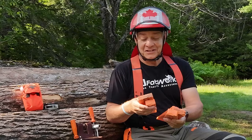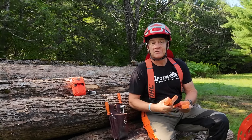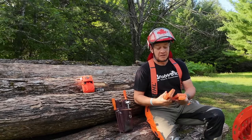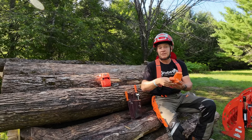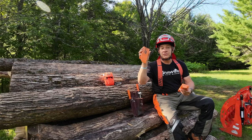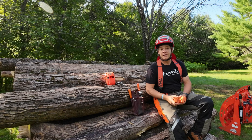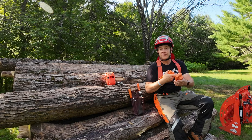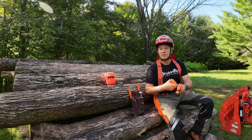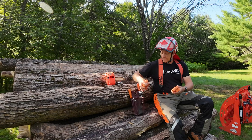I carry four wedges with me. First reason is Husky Bob and Guy always steal them on me, so I want to make sure I've got enough. The other thing I've learned is based on the diameter of the trees we end up cutting out here, you don't really need long wedges. So I carry some of these smaller wedges — much more suited to the size of trees we cut. The 10-inch or 8-inch ones end up pounded all the way in to the front of the back cut, and you certainly don't have any room to finesse your saw back in. So definitely these smaller wedges, four or six inches — they're a must-have.